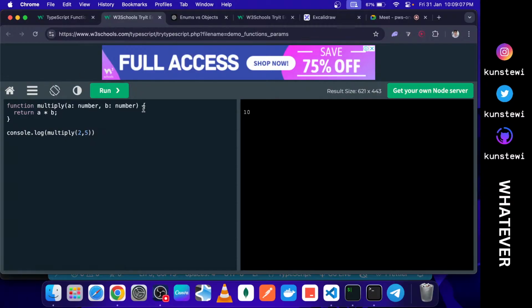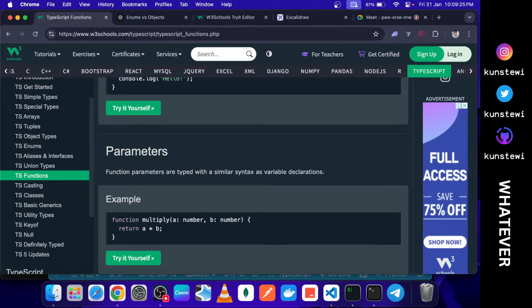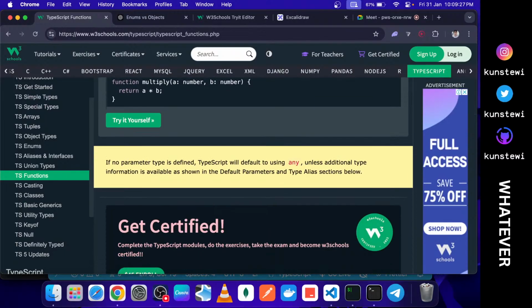But still, if you want to explicitly define it, then write this and then number. So this way we can understand that the output that the function is giving is also a number if we try to explicitly define it. Okay, got it.